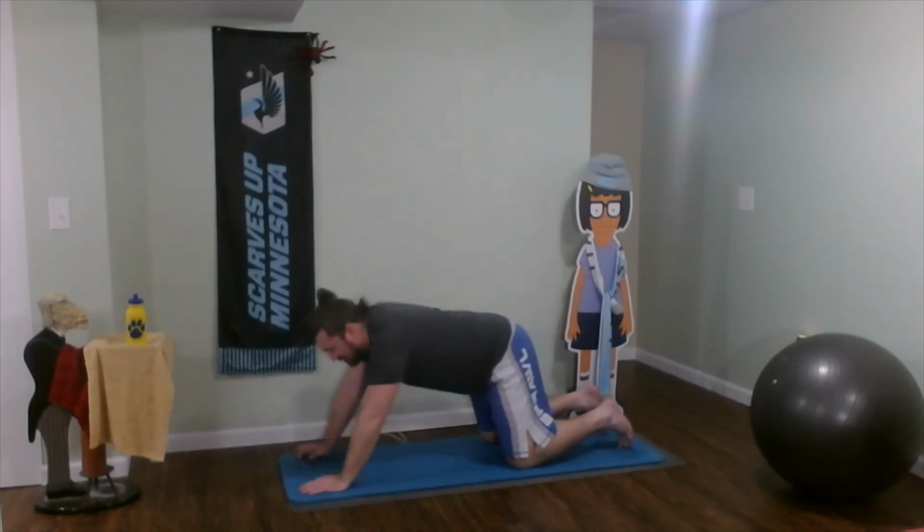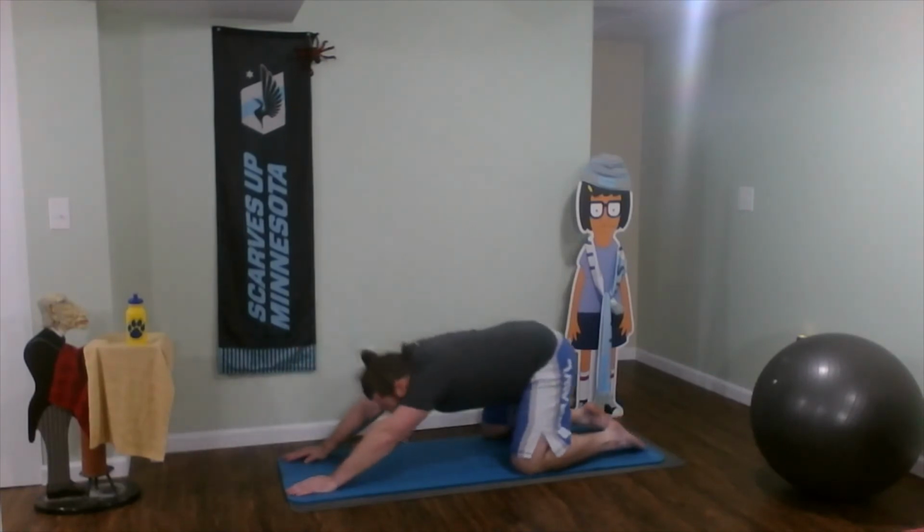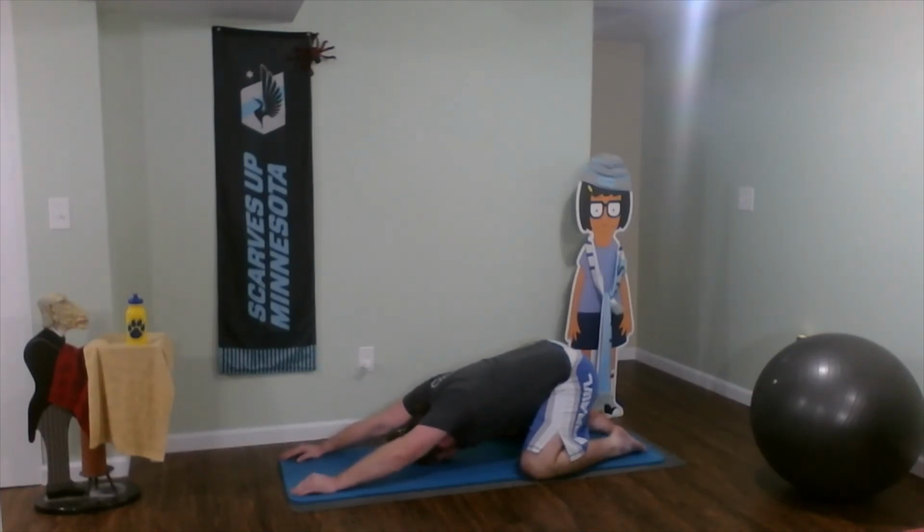Walk your hands up forward a little bit. Spread your knees apart. And we're going to sit back down into child's pose. Stretch those arms out. Walk them forward if you can. Going to get a good stretch of the shoulders here. Spread your knees apart if you need to get a better stretch in there. Put your forehead down on your mat.